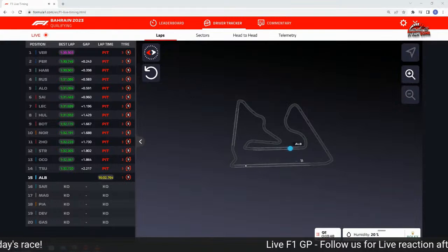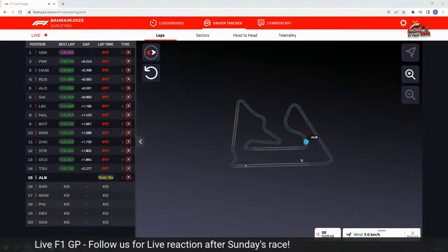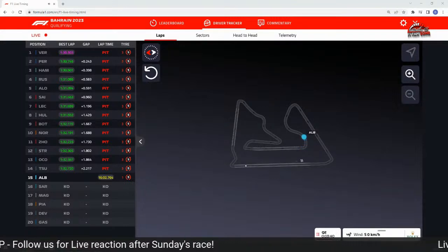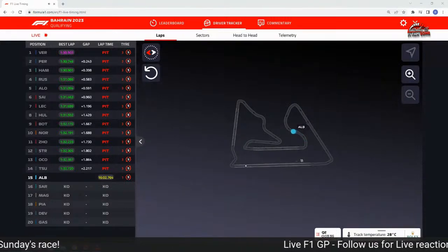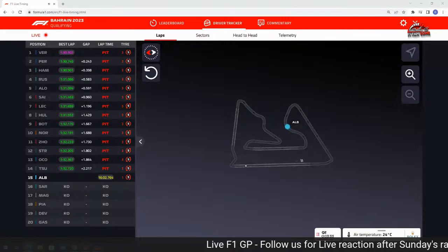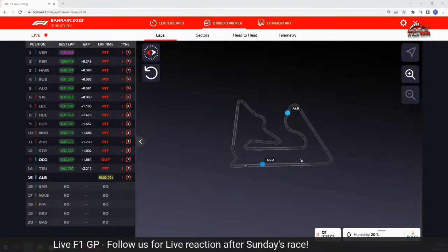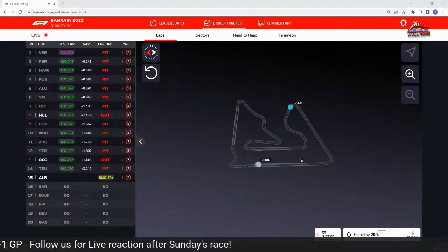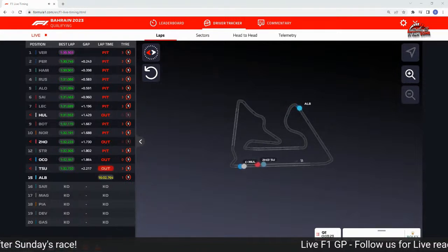As Albon puts all four wheels over the white line on his attempt in the gap, and he knows it. There goes Albon's chance of anything other than 15th now, because he hasn't done a lap time in Q2, unless somehow he's got fuel for another flyer in there, then he can go again. A little bit of weaving as he came back on the circuit. Maybe that was just to scrub off the sand that he would have picked up on the tyres as he cut through turns 5 and 6.